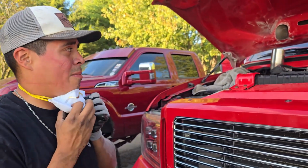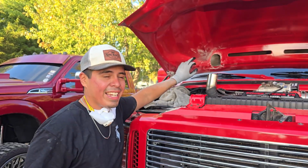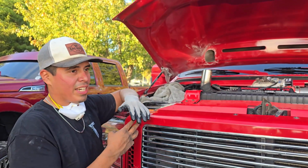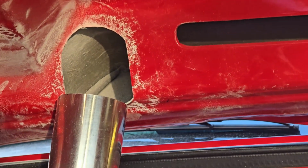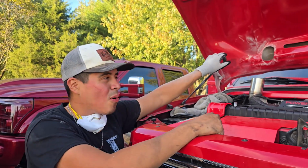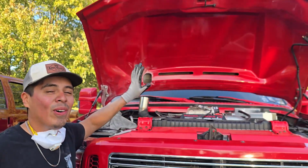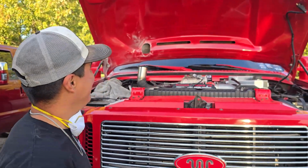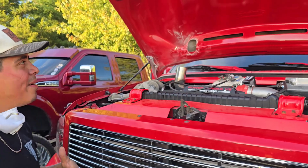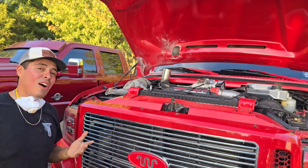Phase 2. I'm pretty sure this is going to clear, and then now we just got to figure out on that second inside layer for the top piece where that's going to hit to make the rest of my hole. But I still got stuff in there. Woo-wee! I think I just need to sand a hair more at that top oval piece, but it's pretty much done. Rate my first hole, scale of 1 to 10, how good or bad does that look? I don't feel like it looks that bad, but a hole's a hole in a hood. Let me know what you guys think so far of that, if it's pretty clean or not.